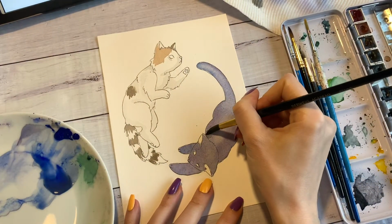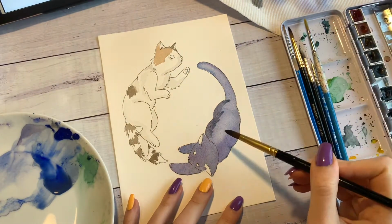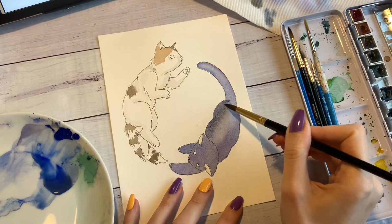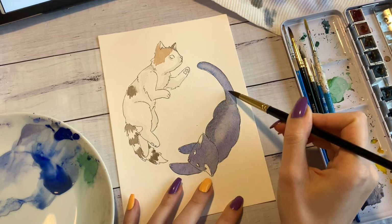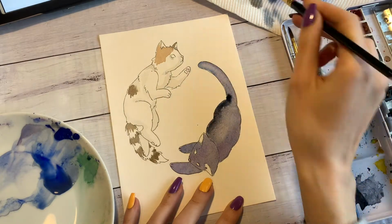Going back to the first cat, I just keep adding more and more layers to get the amount of shadows that I want. So I blend everything out to make a smooth transition and I just keep adding and adding and adding until I'm at a level that I like.